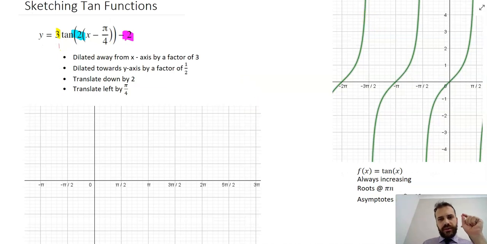Now that I've got all that information, what am I going to do with it? Well, dilate it away from the x-axis by a factor of 3. That doesn't really change the way that my tan function can be sketched. You can see that I haven't labeled my y-axis with numbers here, and that's on purpose. That's going to stretch up, but it's not going to change the x-axis, the x-intercepts. It's not going to change the asymptotes.